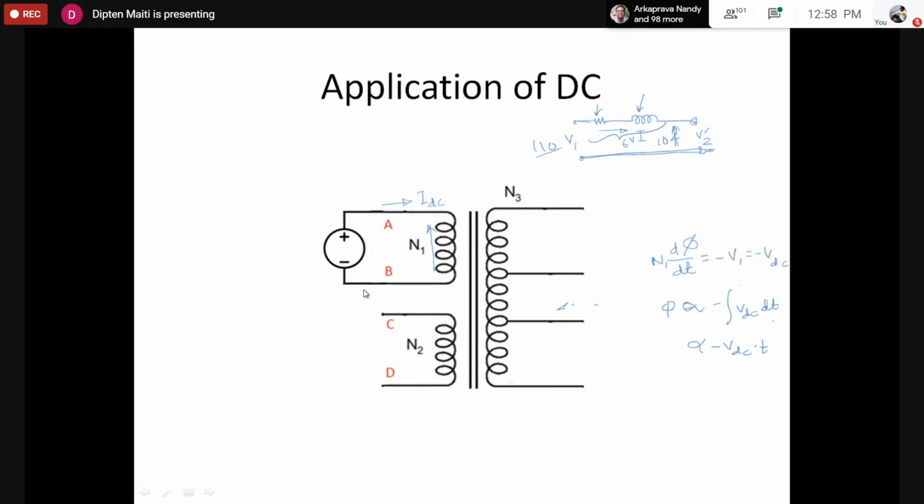In fact, you can apply DC voltage to a transformer, contradicting your assumption up to now. There is a transformer in your mobile charger, in your laptop charger, in your TV set, maybe in your refrigerator at your household. All of them are working on DC. So it's possible to apply DC across the transformer. However, there is a limitation.